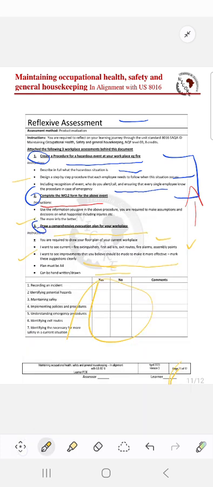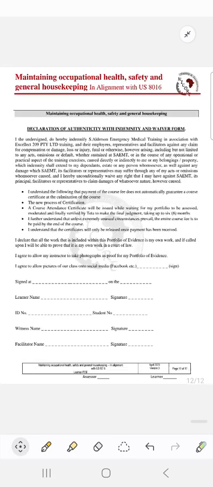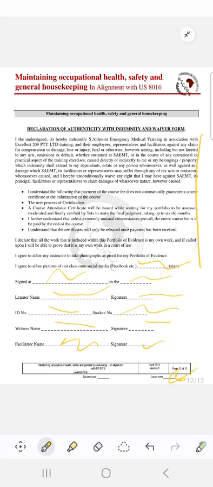Let's see what is on the other page here. Come on. All right. Oh, good. Declaration that this is your own work. You can just read there. Don't worry about pictures. We're not going to take photos. Signed at Nelspruit or White River on the date you signed, the last day. Your initials and surname, your signature, your ID number. Don't worry about your student number. We'll give you one. Then if you can get someone to put their name, a witness, and their signature to say you did the work, then I will sign there or put my name and my signature. Just make sure you've got your initial there. And that's how you fill out this homework form. Thanks.